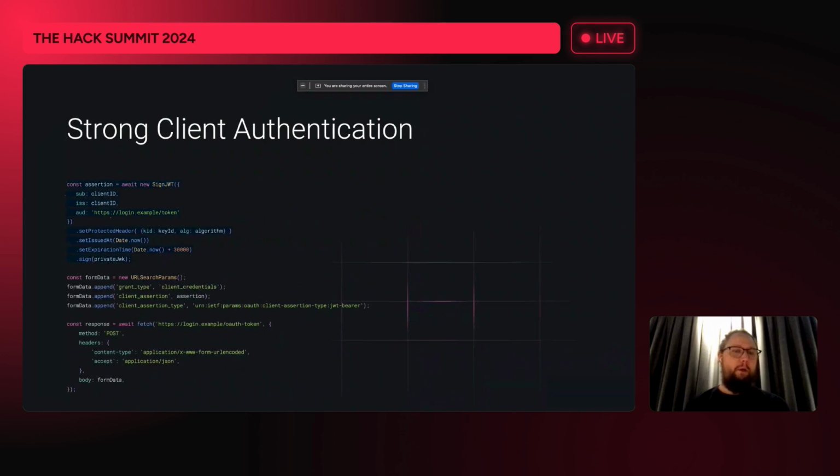The token can be valid for 10, 30 seconds, or you can even make it a one-use token by adding what's called a JTI claim, where you give it a unique ID, and then the authorization server ensures that the token is used only once, so no one can replay the token. In this way, you get better protection that makes it much harder to impersonate the client, because you can't do it just by intercepting the request.